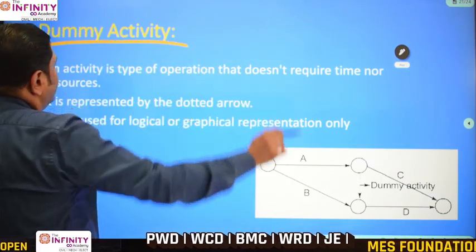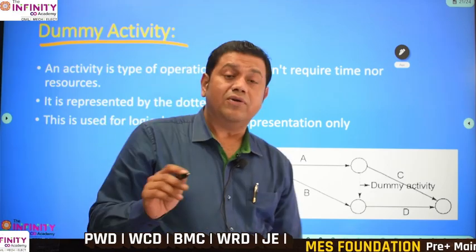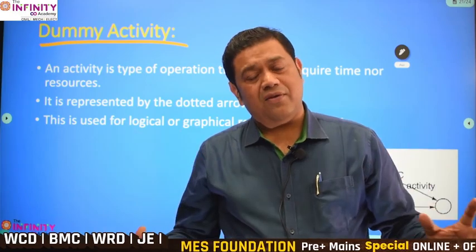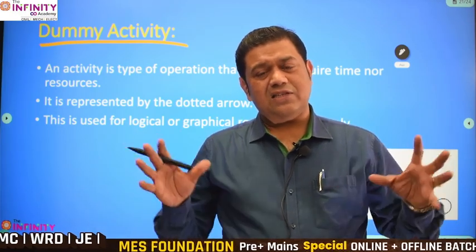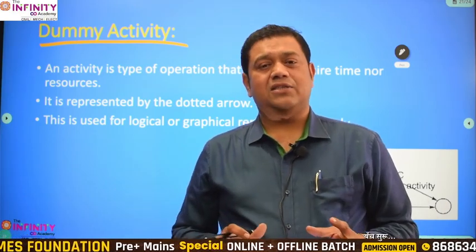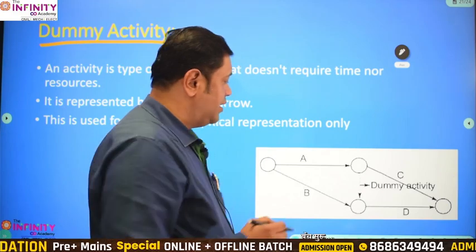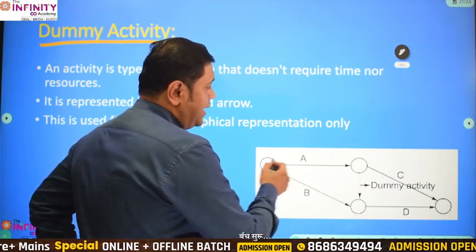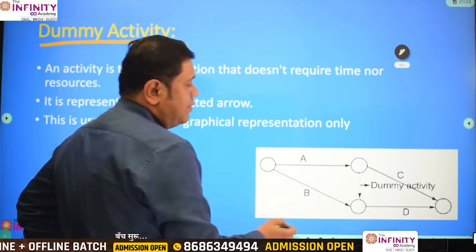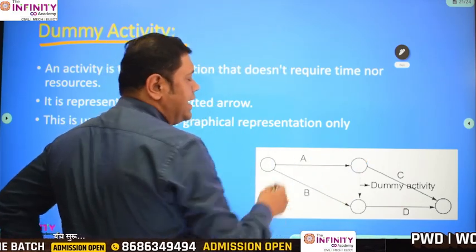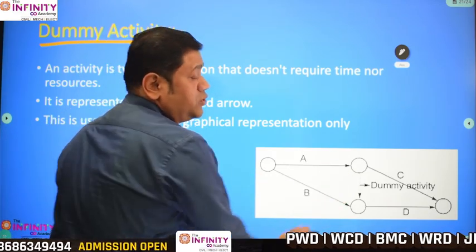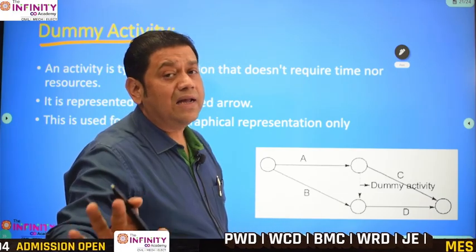One more activity is called a dummy activity. This is also one more entity. So now what do you mean by dummy? Dummy is duplicate, which doesn't exist. Dummy is just made for the purpose of showing something or to make certain interpretations. So in a network diagram, if there is a flow from A to C, C to D, A to B, B to D, but these two activities are not showing any particular interrelationship, a dummy activity is introduced only in the network, not in real life terms.